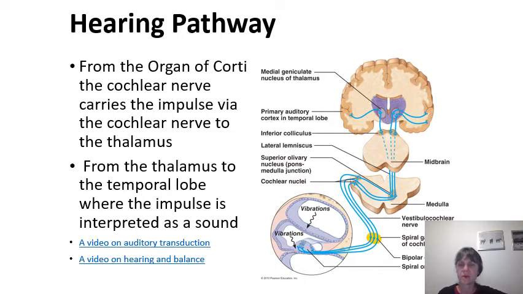Here we can see the pathway of hearing as those afferent neurons from the inner hair cells travel to the medulla oblongata, and eventually neurons will take this incoming afferent sensory information to the thalamus, and then from the thalamus to the primary auditory cortex in the temporal lobe. I could explain every single little bit of this pathway and you'd feel compelled to memorize it, and I don't want you to feel like you have to memorize it, so I'm not going to do that to you.